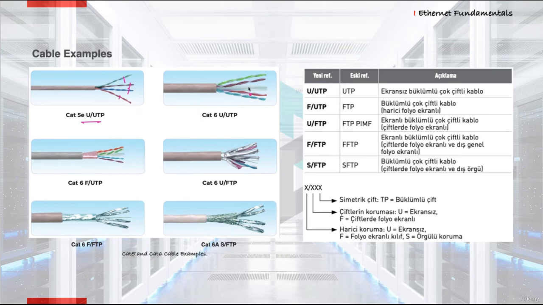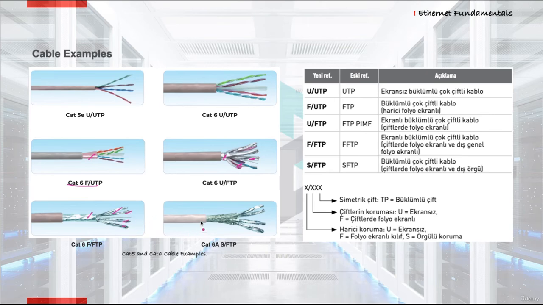Now let's get to the Cat6 cable. As you can see with the Cat6 cable, unlike the Cat5, a plastic is put between the pairs and they are separated by plastic, which is the Cat6 UTP cable. Here we also have Cat6 F/UTP cable, which is a twisted multi-pair cable with an external foil shield. There's also Cat6 U/FTP, which is shielded, and all the pairs are wrapped in foil. Here too we have Cat6 F/FTP, which is the most commonly used cable, where all pairs are wrapped in complete aluminum foil.